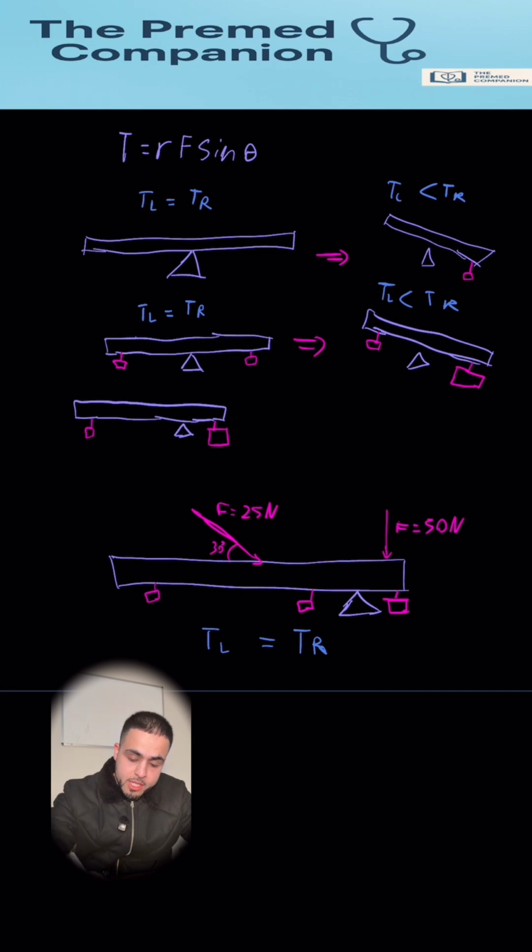Now, one note on this sine theta. So notice that when you have a block hanging down, the angle is always going to be 90 degrees, right? And then when you have a perpendicular force being applied, again, it's always 90 degrees. And here, you don't have to worry about it because the sine of 90 is going to be 1. And it's as if you're multiplying this whole expression by 1. Whereas when you're applying a force at an angle of, say, 30 degrees or 60 degrees, then that's when you need to consider sine theta.